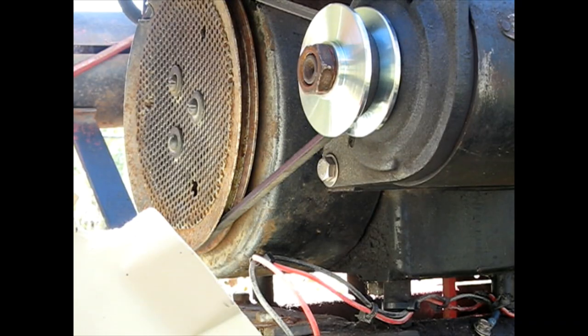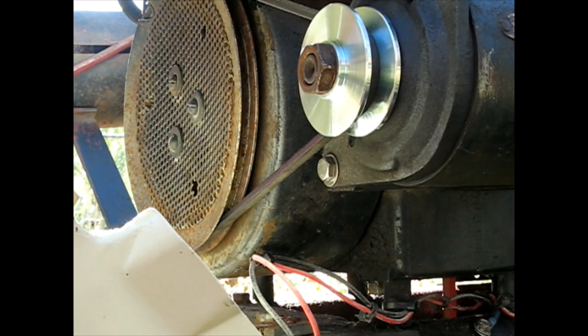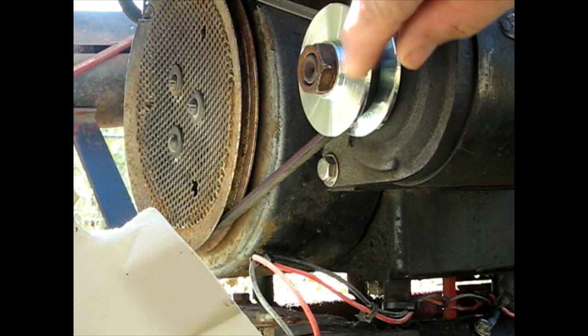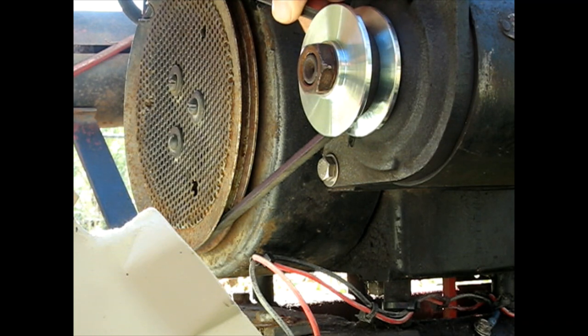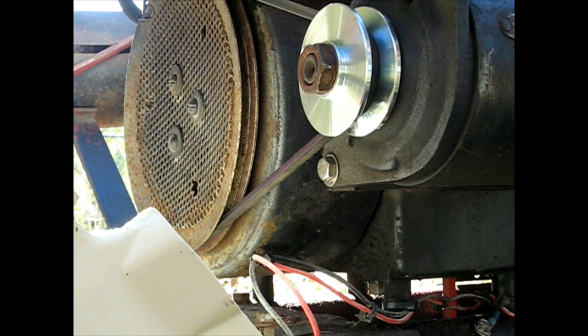But let me put you on a stand here and I'll show you what it's doing. Okay, so basically what's happening is the starter goes to turn, and then as soon as it hits compression, it kind of bounces back. Also, I noticed the belt is slipping a little because this is actually not the right width pulley for this belt, and this belt is terribly worn thin. You can see it's riding low. A good belt would be all the way up to the top of that pulley, and we're, you know, 3/8 of an inch from that.